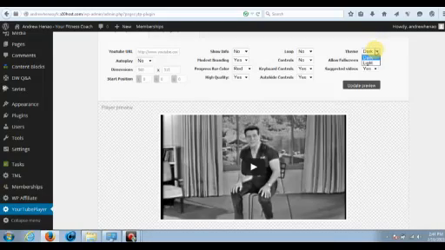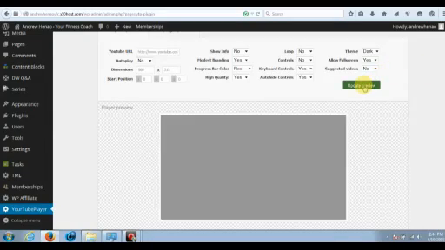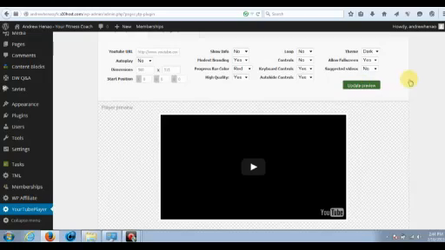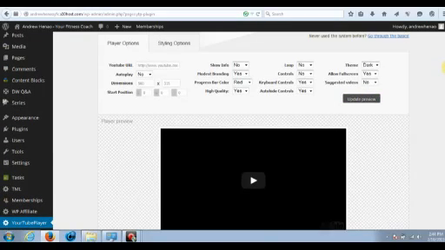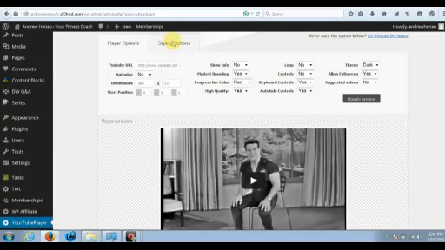You could also do light theme, but go ahead and leave it. Allow full screen, yes. And suggested videos, no. Those are the videos that you see at the end of the video that suggest you to watch other videos, and then go ahead and update that. You're not going to see any difference yet because you haven't changed anything really, except for when you play it.